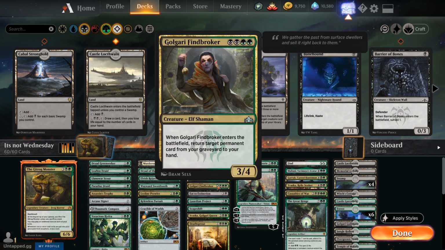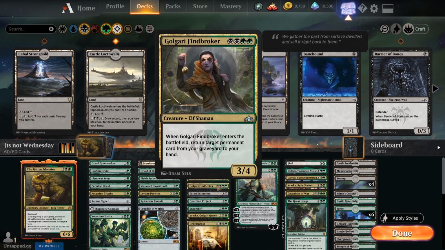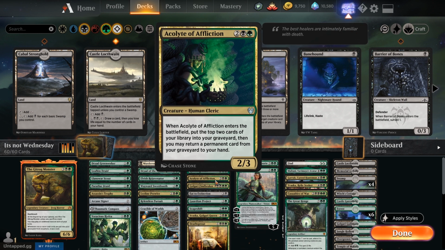But yeah, we've got a lot of recursion as well. It was a similar theme to the previous deck as well. We got the Acolyte of Affliction, Golgari Finebroker, things like that to pull from our graveyard any permanents we have. Very permanent based in this deck.